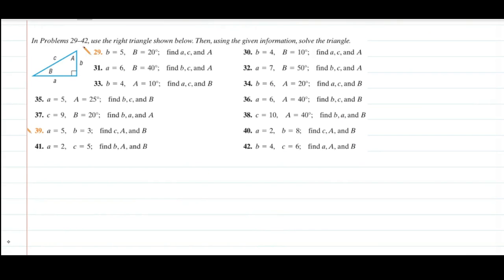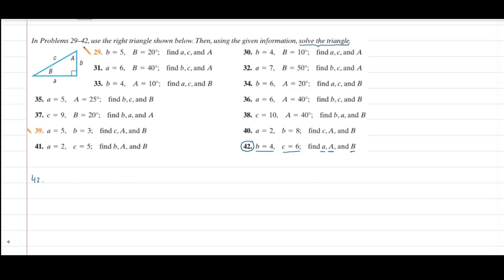The next objective of this lesson is to solve a right triangle, to solve every piece of it. So I'm going to take the last question here, number 42, and it basically tells you a value for B, the value for C, and it says find side A, angle A, and angle B. We're going to go ahead and try this, and this is called solving the triangle. When you're asked to solve the triangle, that just means a triangle has 3 sides and 3 angles. Find anything that's missing.